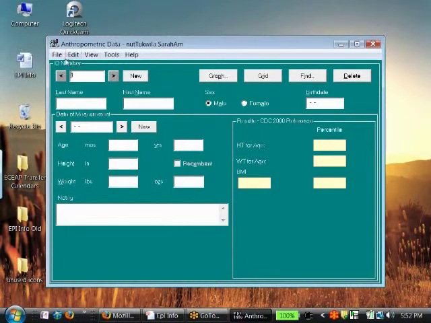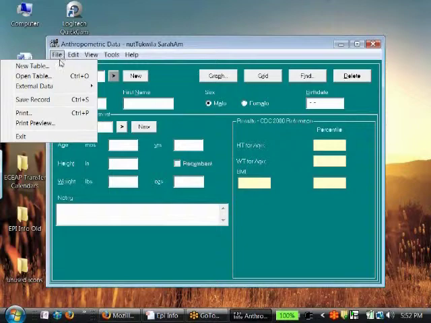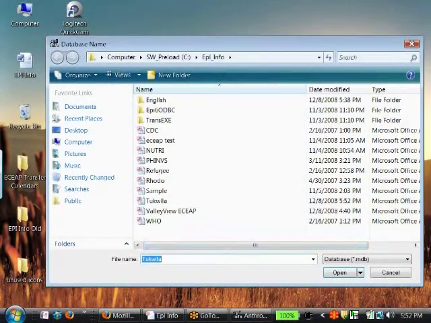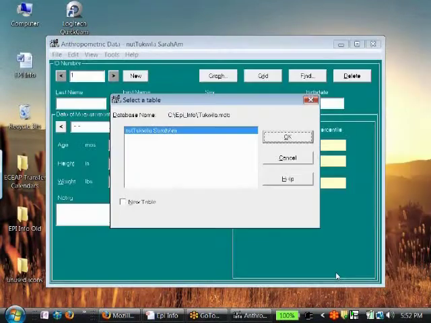Now Sarah has a PM class, so you want to go ahead and click New Table. It's going to ask you which database. Well, she is at Tukwila, so Tukwila is already here. And if it was not here, you'd click on Tukwila and it would go ahead and list that, and you open that database. So picture the database is like the cover of a book, and a table is like the individual chapter.